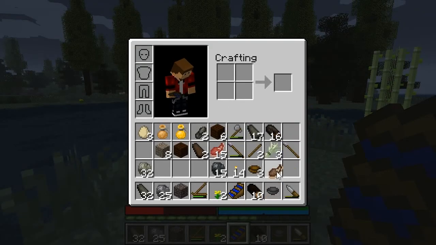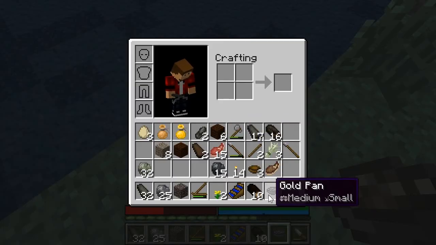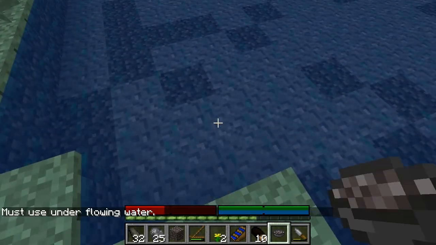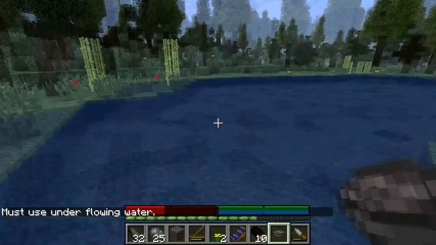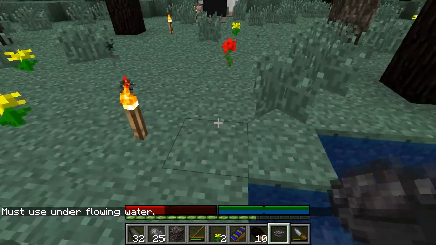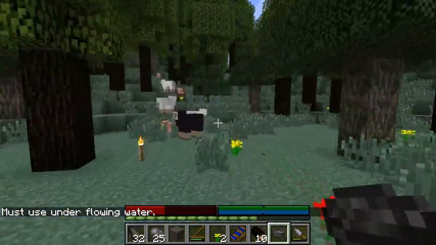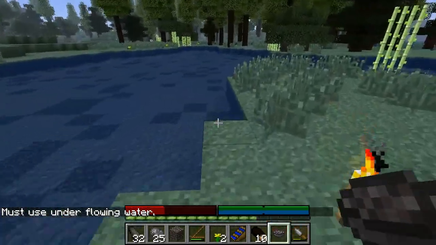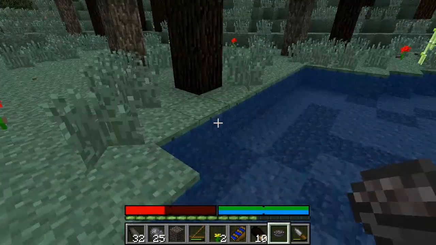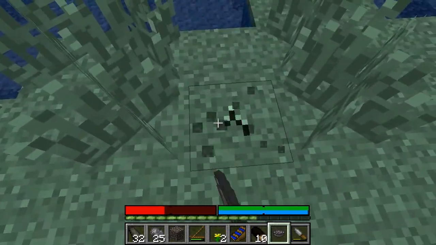Let me see this guy. So that gave me... What did that give me? We must use under flowing water. I can't place this thing. Where's flowing water? Eek. I could probably make some flowing water. That wouldn't work. But I could do it like this, I think.